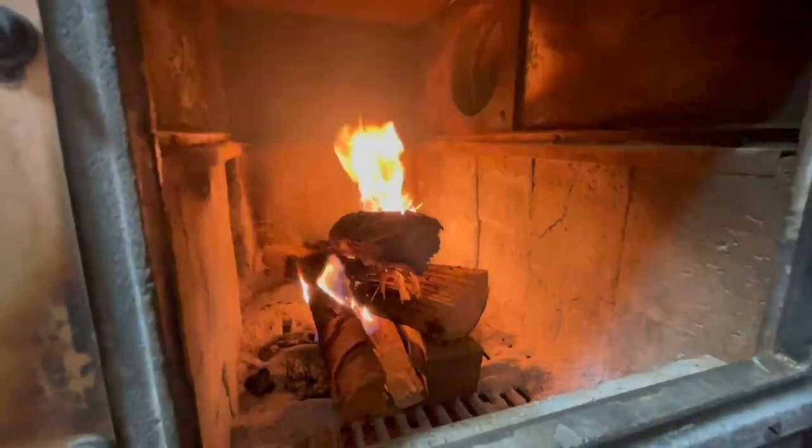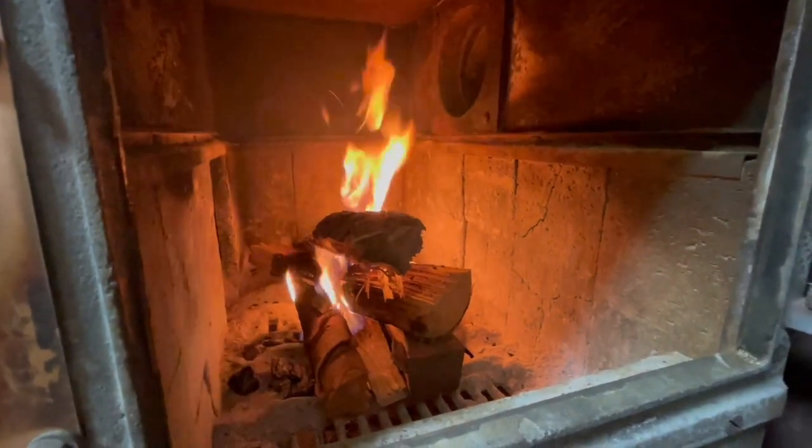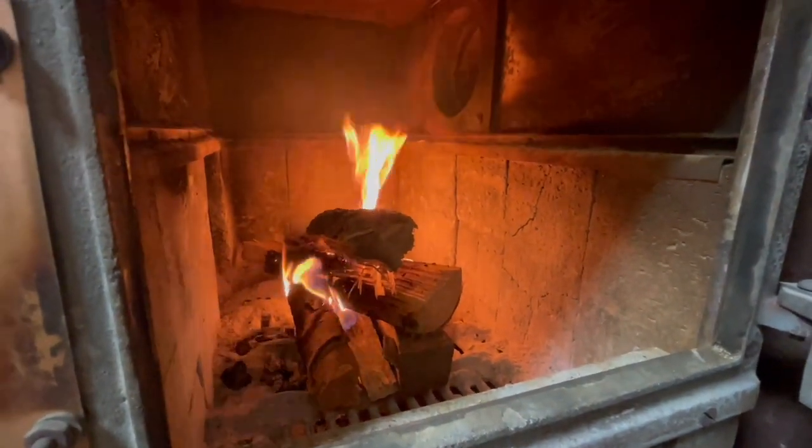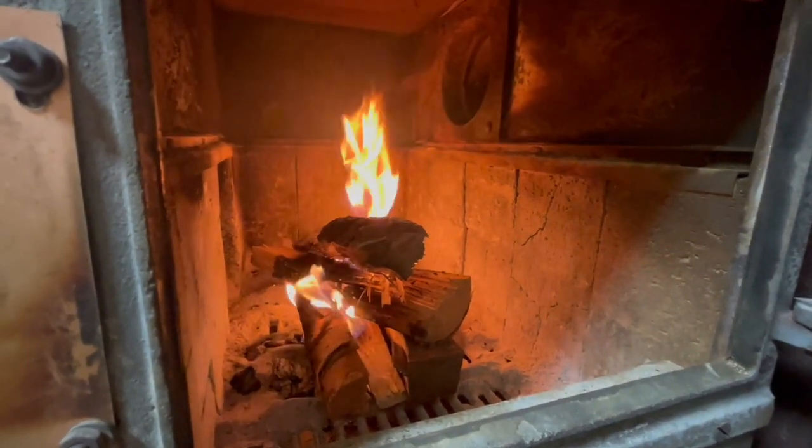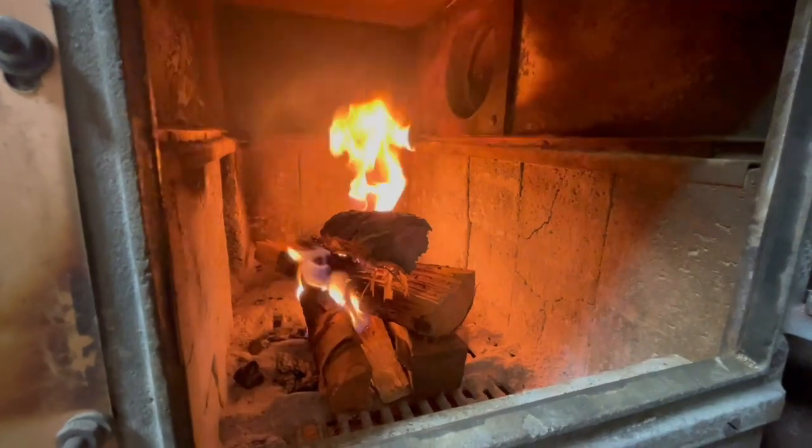Even using the thermostat and the air intake, it just gets too hot. It's going to pull air harder than we want, so we need to shut down that updraft and get it pulling the way we want. That lets my wood burn for a lot longer instead of constantly burning at maximum heat. I have no control at that point.